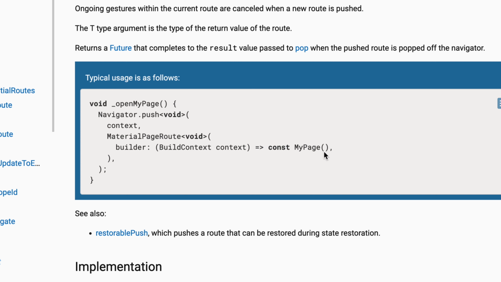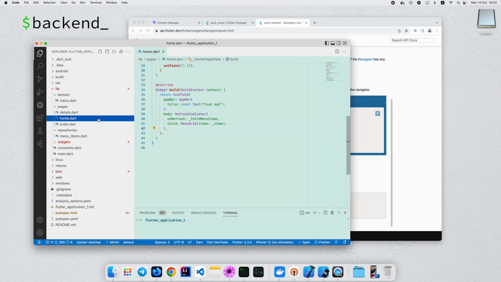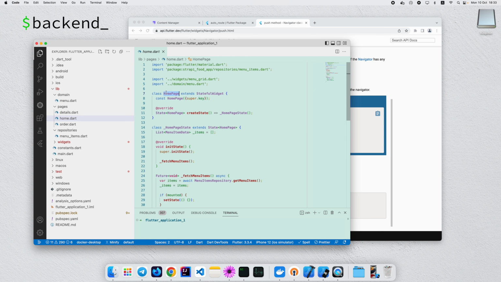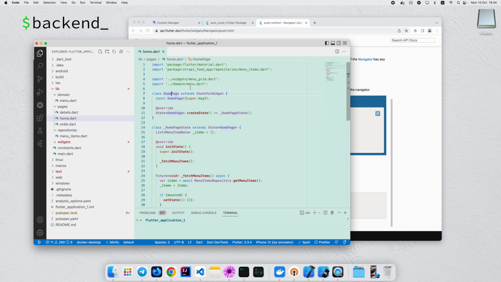This is great. However, when pushing widgets directly onto the top of the tree, it can get very messy for larger projects. Say you have a home page, as we do in here, and this home page is in the stateful widget HomePage. DetailsPage is in the stateful widget DetailsPage. Suppose tomorrow HomePage is going to be HomeGridPage, for example, and this new widget HomeGridPage would now be the home page. What we would have to do is go to every single place where we call Navigator.push and change HomePage with HomeGridPage.